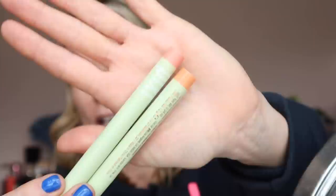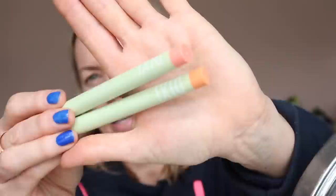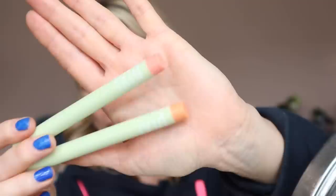Oh, aside from that, also Pixie does some really nice under eye pencils as well. This one is called Bright Under Eye, and there are two shades, I believe. One is pinky and one is orangey. The pinker one will work better for a paler skin, and the orangey one will work better for a warmer toned skin. And they're very effective.